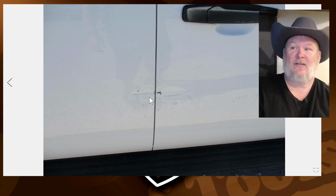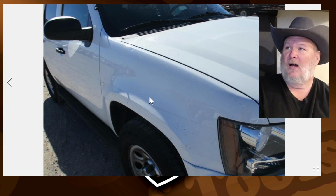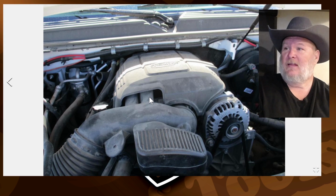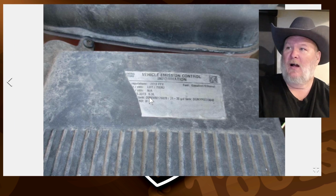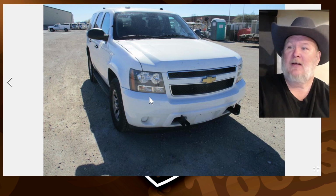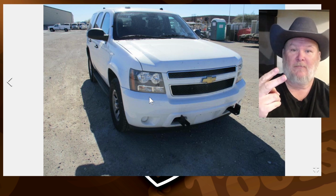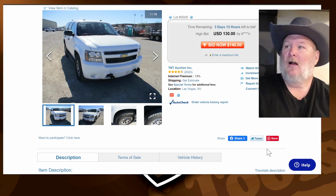It's clean. There's some body damage on the side. There's a little dent there, and there's a dent I think up in the hood. Right there. There's a little ding right there, rock dent or something. That's a beautiful photograph there. I don't know what they're trying with that one. Look at that engine. It's pretty clean. Doesn't look trashed or anything. That's the one thing you got to say about county and municipality maintained vehicles. We got emissions control information. Now it has, as I saw, AC and a CD player. Again, you can replace that stereo for not much money. All right, let's keep going.